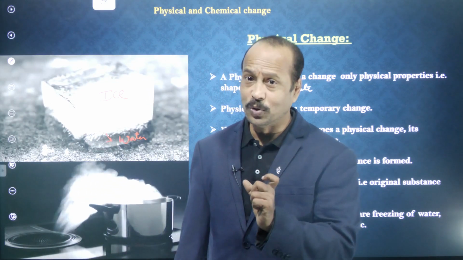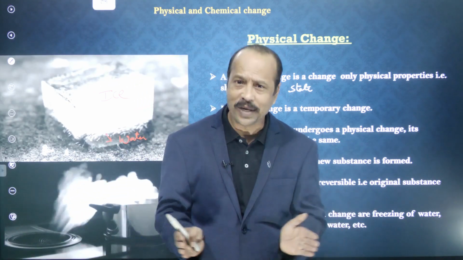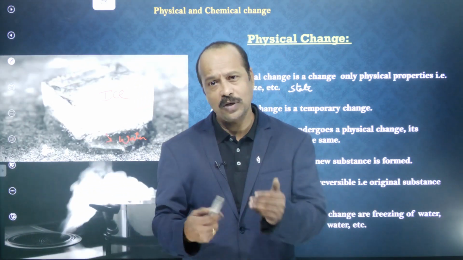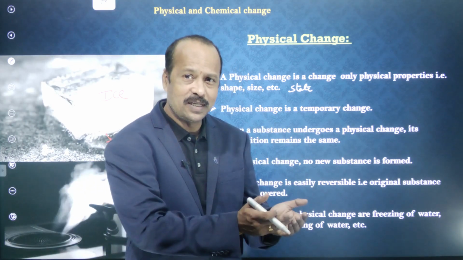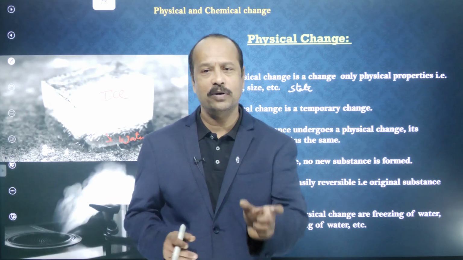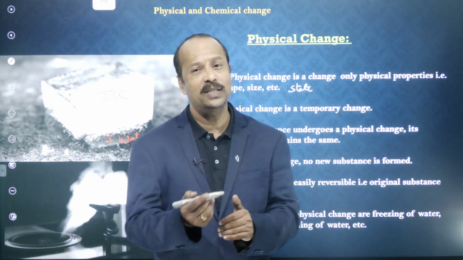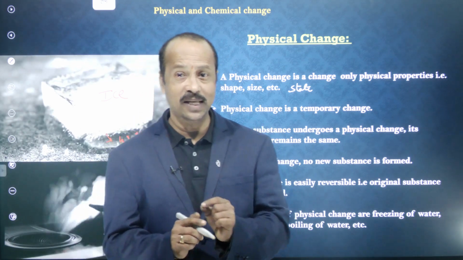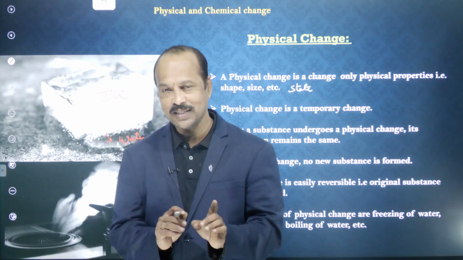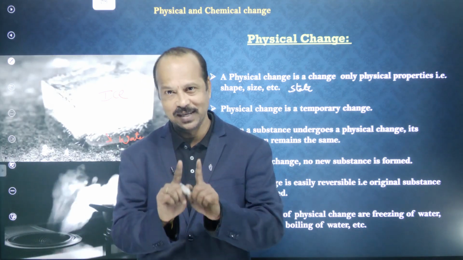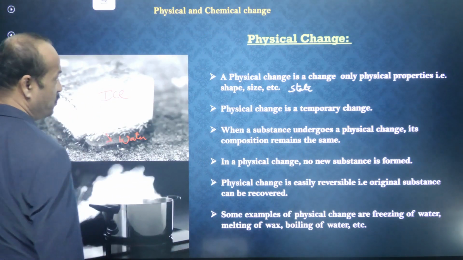Yes or no? During the winter, because the atmosphere becomes very cool, this coconut oil turns into a solid. So liquid is turning into solid. Again, when you put it in sunlight for some time, it turns back into liquid. So here there is a change only in the physical state, but not in the chemical state. Okay, physical properties but not the chemical properties. Clear? That's all. So that is about the physical change, students.